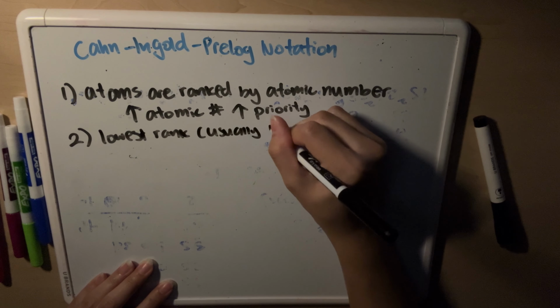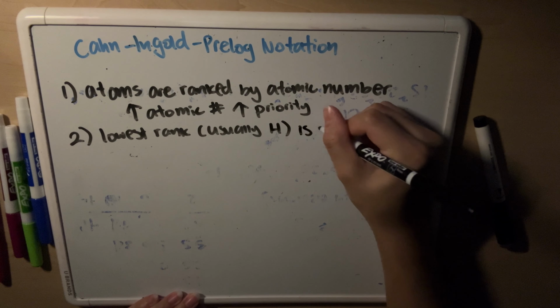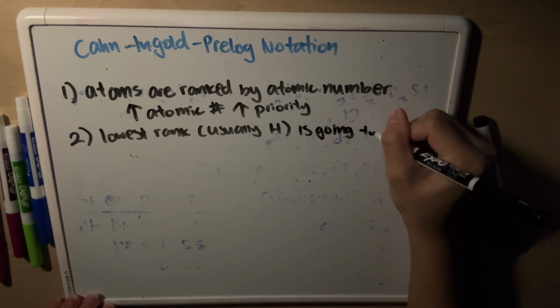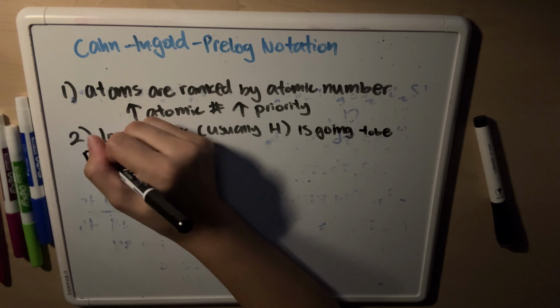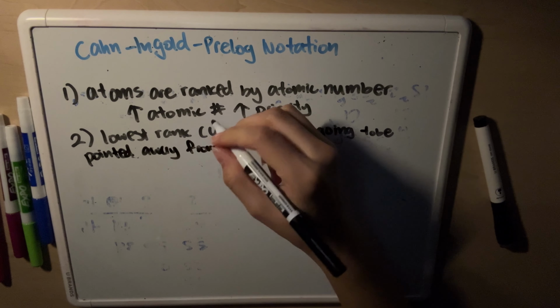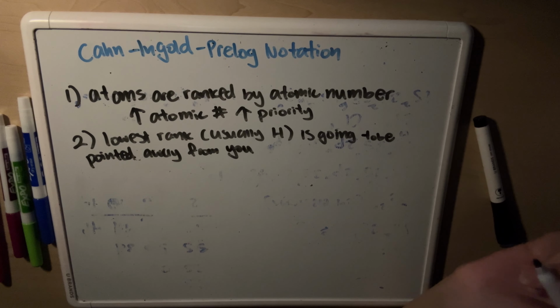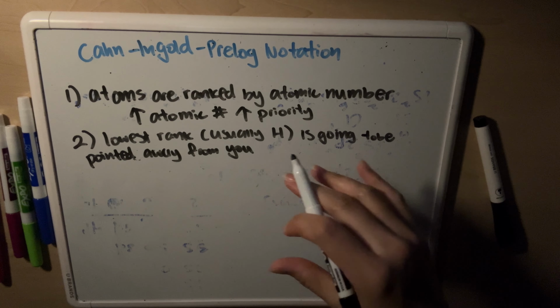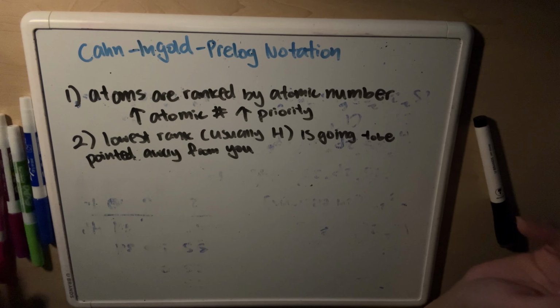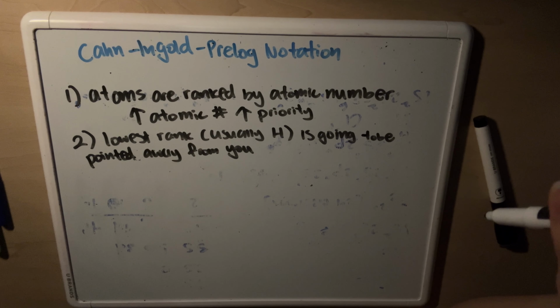Usually H, hydrogen, is going to be pointed away from you. Although I'm really sorry because my mic is really bad. I just bought a Blue Yeti that's coming soon, so hopefully you can actually hear me writing on the whiteboard when it comes. I apologize guys, this is literally my first video. So that means the lowest ranking substituent is going to be on a dash. That has to happen.